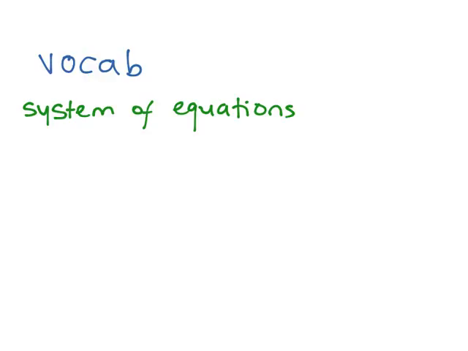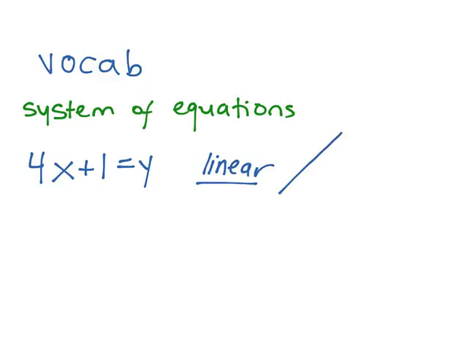Those are equations with an x term. For example, 4x plus 1 is equal to y is a linear equation because it graphs as a straight line and the x term is to the power of 1. X to the power of 1 is x. And our second variable y is also to the power of 1. Now, if we want to solve for both x and y, we need at least two linear equations.